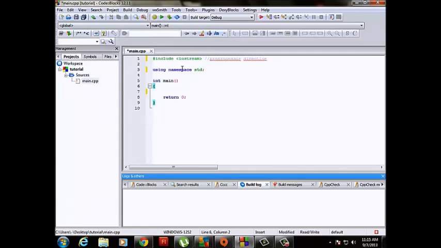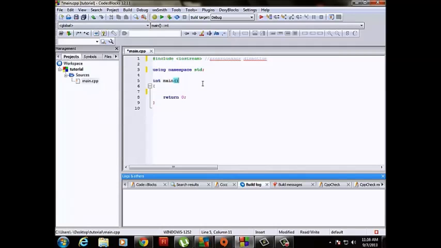The int right here indicates that the function will return an integer value. All function headers end with a pair of parentheses. Alright, so yeah, that's the main function.